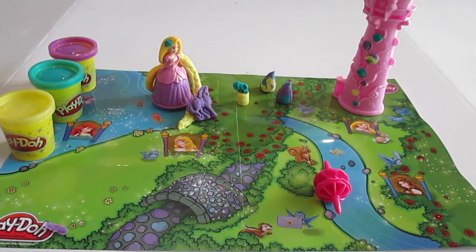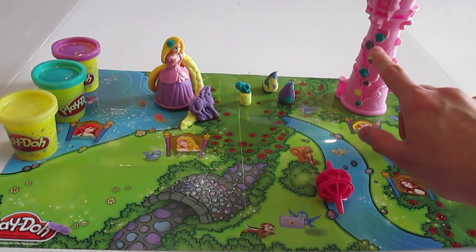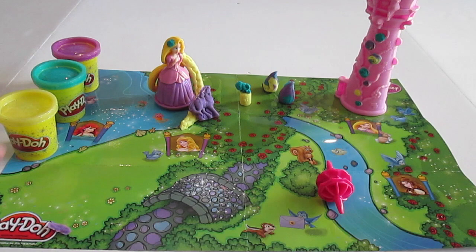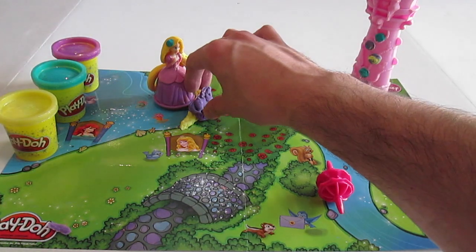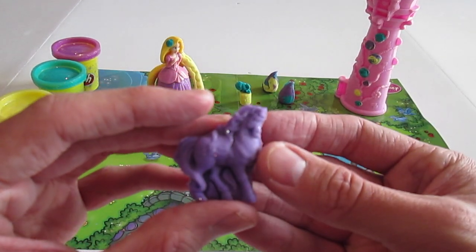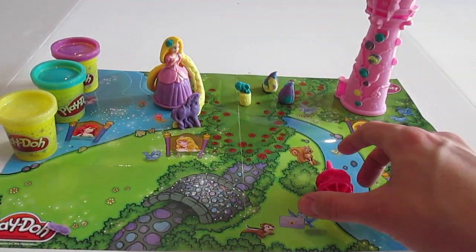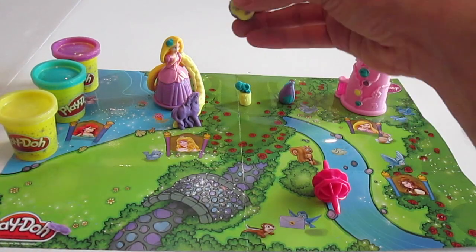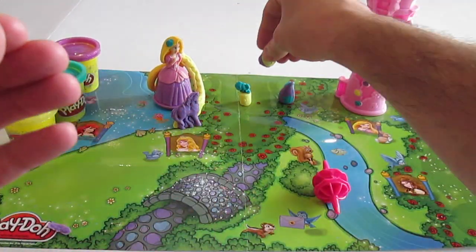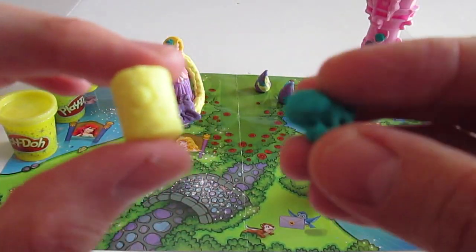Guys, you can see I didn't do everything, but you get the gist. You can decorate the tower. You can use the flowers on the tower to decorate Rapunzel. The braid, you can make it as long as you would like. I think that's really cool. You can make the characters, the Maximus and Pascal. You can do all kinds of fun stuff. You can just mix your Play-Doh together and make these funky little colored bushes and leaves and trees. And here's the really awesome lantern and Pascal.